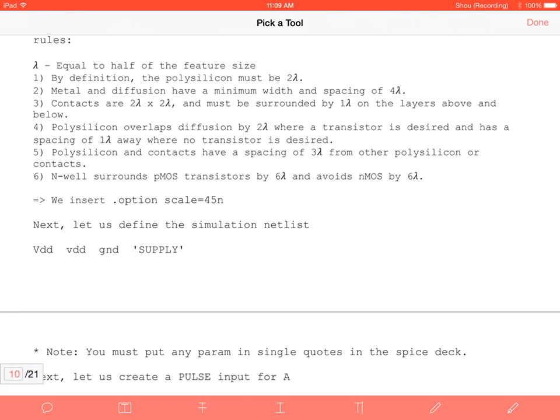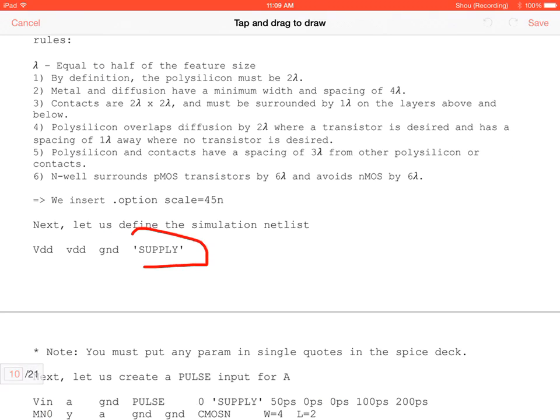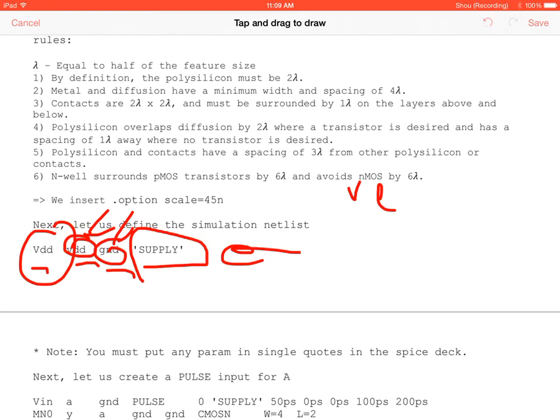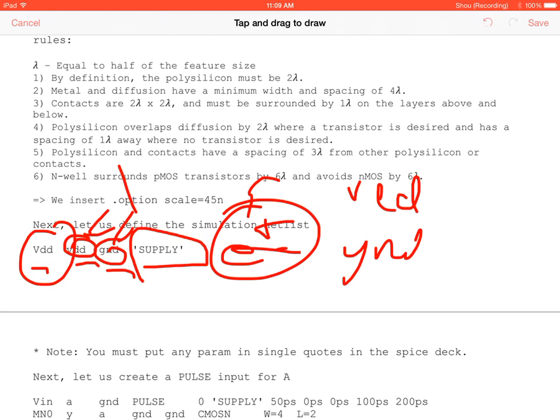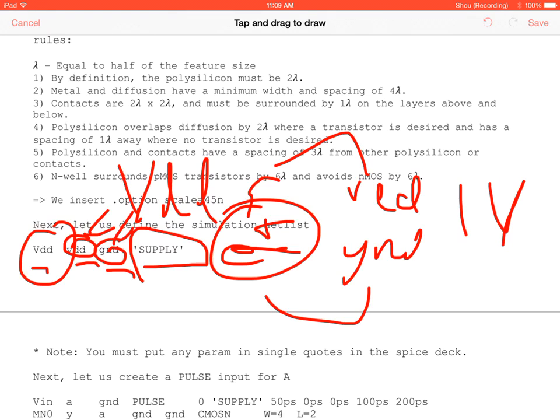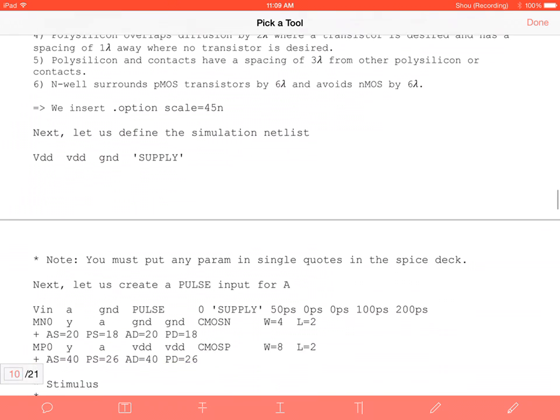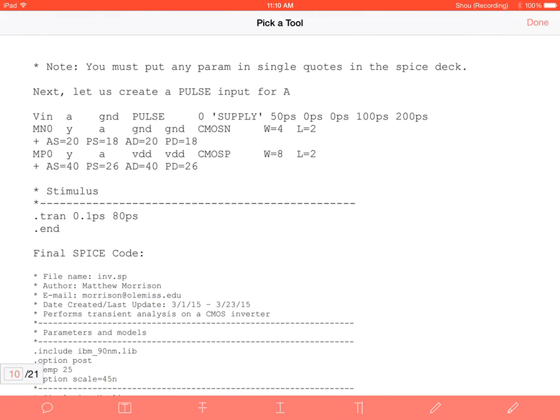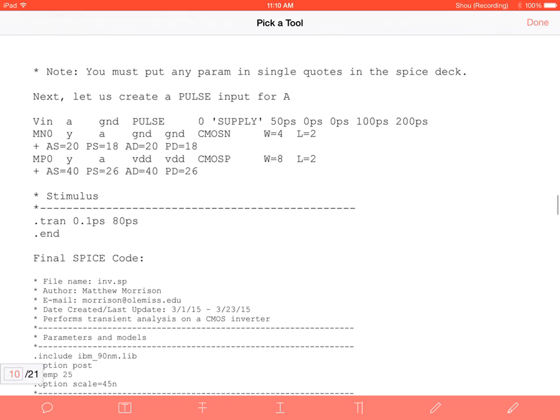So when you define this .scale and you define your parameters, you have VDD as the name of the voltage, and you have 2 nodes, VDD and ground. And this allows you to say that the difference between node VDD and node ground is represented by a voltage with uppercase VDD, and that is represented by 1 volt. So here's how we actually create this using a supply voltage and some sort of simulation voltage.